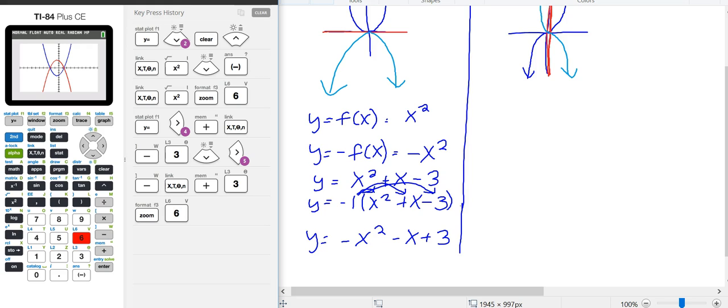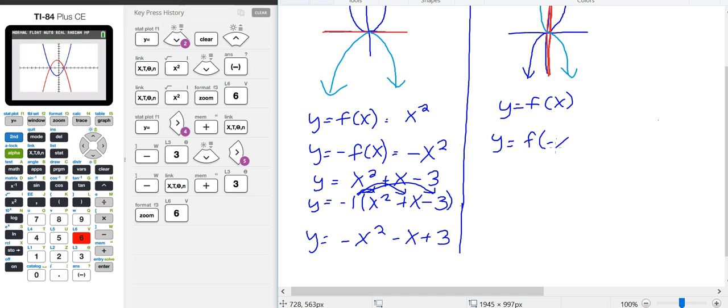Now let's look at how we can reflect functions across the y-axis. Let's say we have the function y is equal to f of x. To reflect it across the y-axis, we have to multiply just the x by -1. So to reflect across the y-axis, we rewrite this as y is equal to f of negative x. Notice how here, when we reflect it across the x-axis, we had the negative outside. Here, let's say we have y is equal to x squared. It becomes negative x squared to reflect it across the y-axis. The negative goes inside.